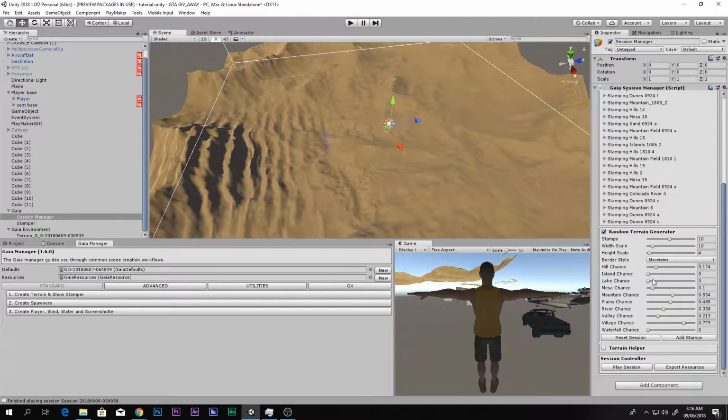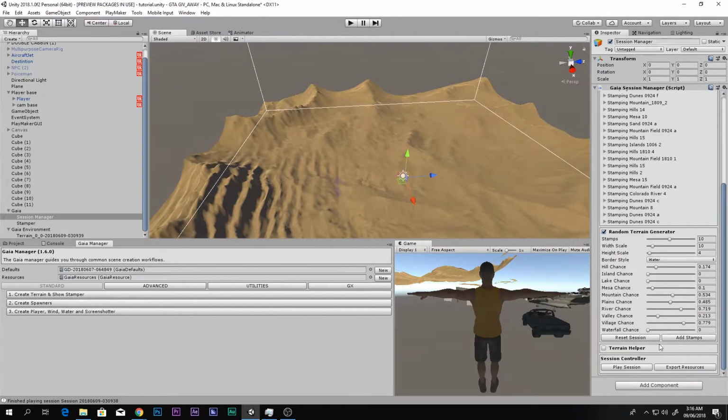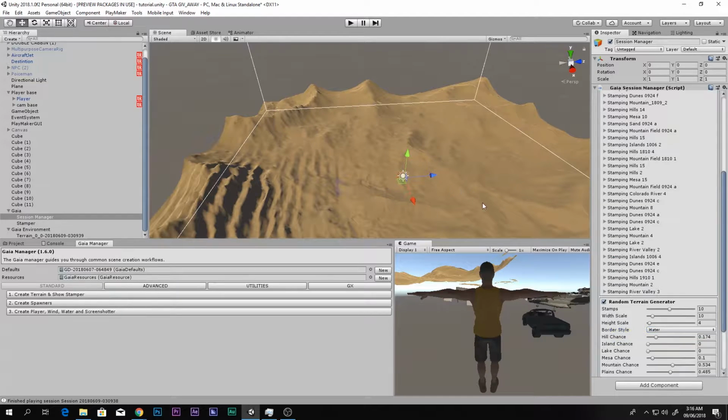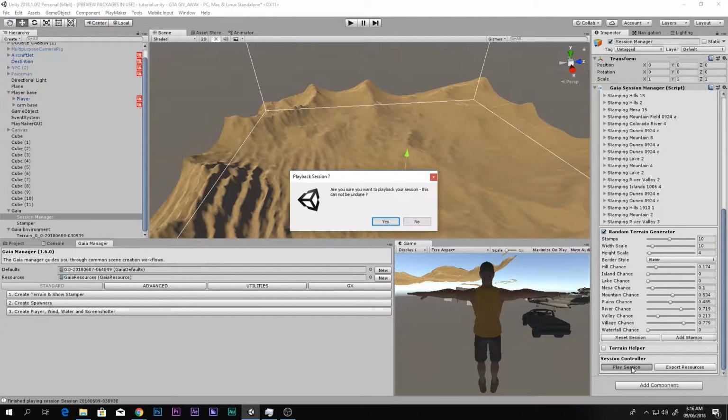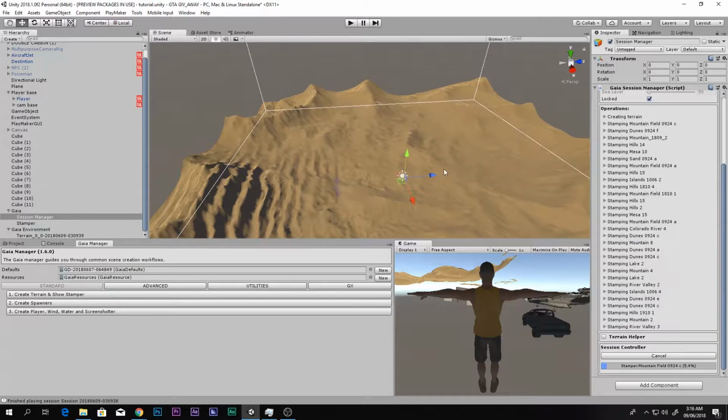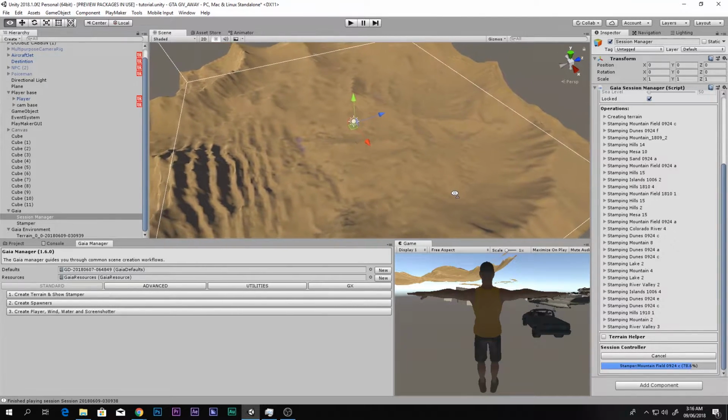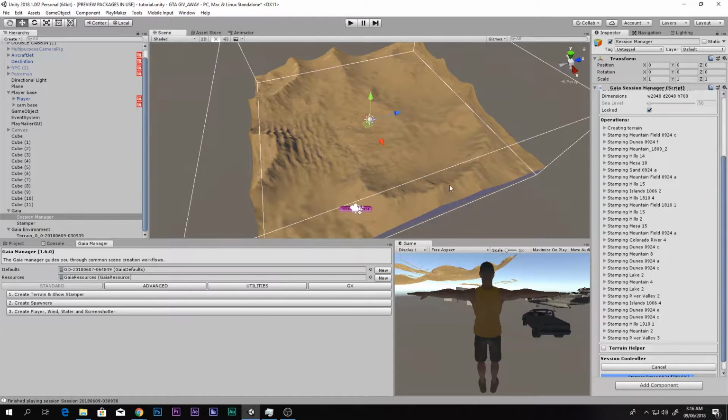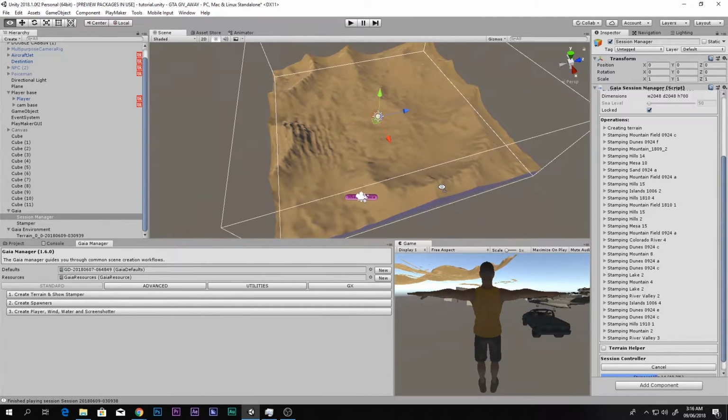So how to do that? We can go ahead and increase the river chances over here, and I can go ahead and set it to water as the border. So that will change the whole thing, because that is what I have done in my demo scene. So let's say add stamp again, and it will change this whole data according to these settings. Alright, it's done, and then we will say play session and say yes, and there we go, it will do that thing again. So it's changing the whole terrain for us. It will take some time again, of course.